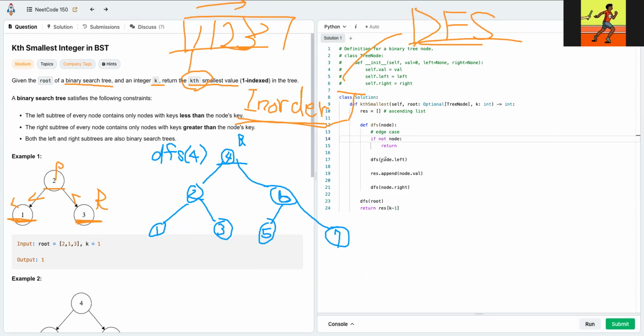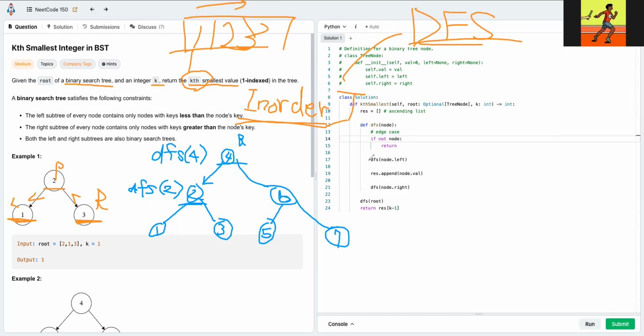So next is DFS node left. So go to here. Current node is 2. And at 2 we call DFS2. Then this is not null.